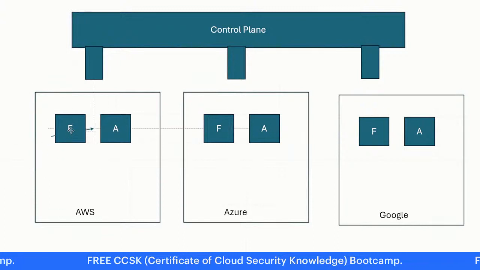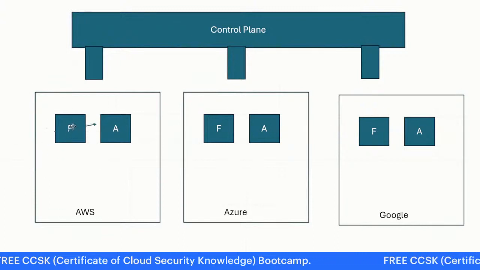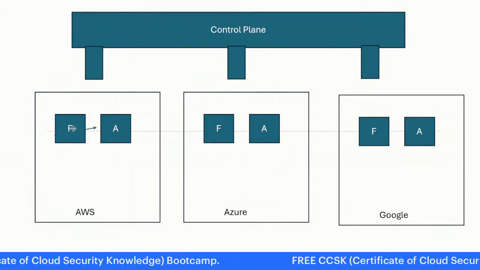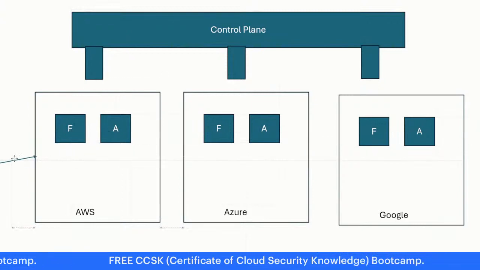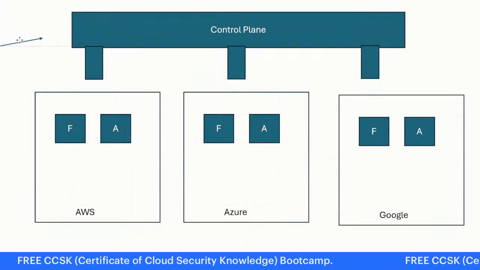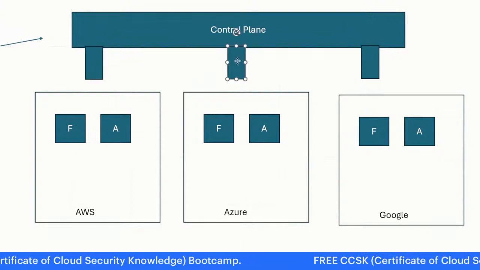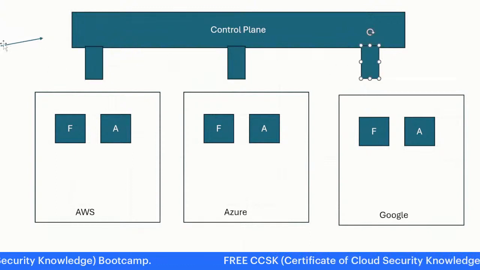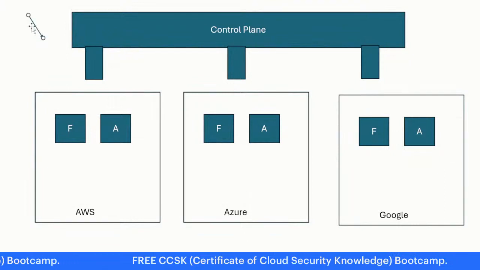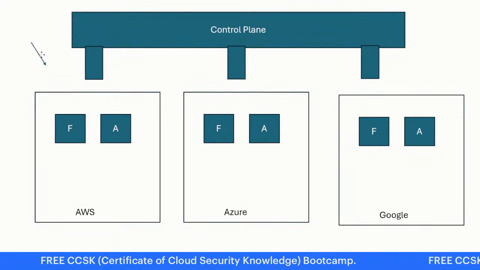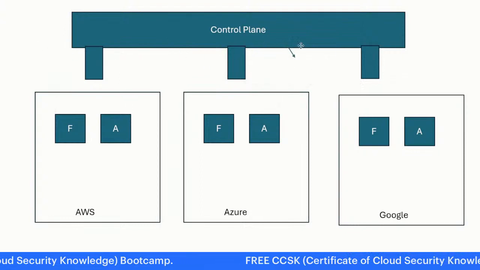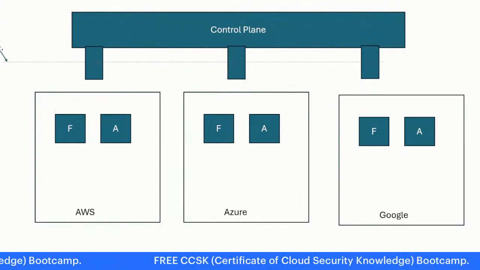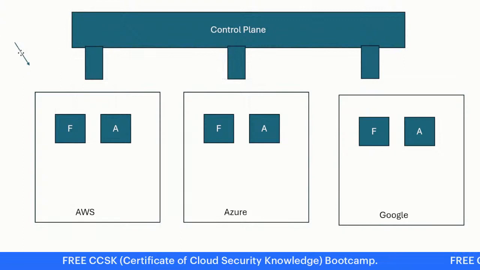Now, all of a sudden, we've got this accounting application and it needs more capacity. Well, we can use auto-scaling with Kubernetes, where it adds more containers. So all of this is great. But if we have our own control plane in 3 clouds, let's look at what happens. This means we manage it ourselves, or the control plane we use could be, say, IBM OpenStack, which we could use across all clouds because it's not proprietary and it's managed.